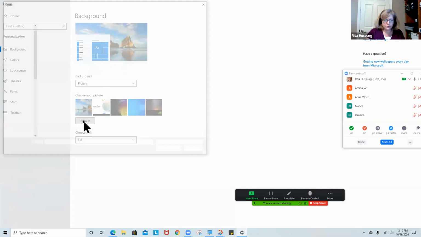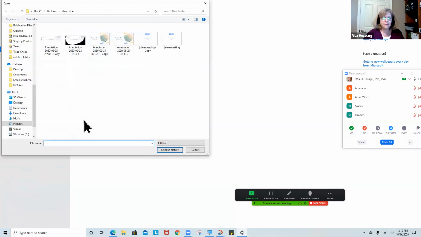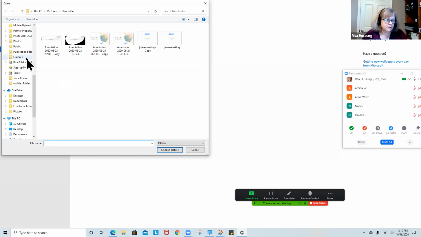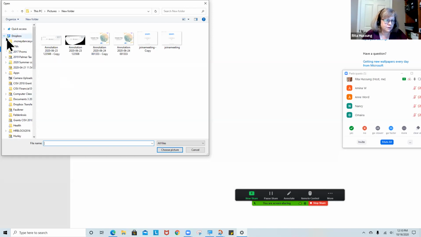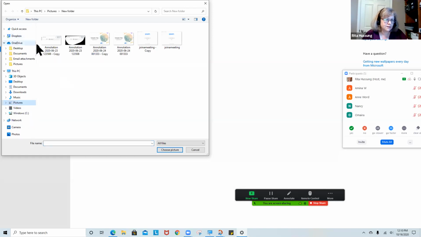When I browse, it opens up the File Explorer, that stack of folders right down here. This represents all the folders of documents and pictures that you've put on your computer. Now you don't have to click there. It opens it up to give you a choice. Let me close that out, because all the stuff here is in my Dropbox, and we'll pretend it's not even there.